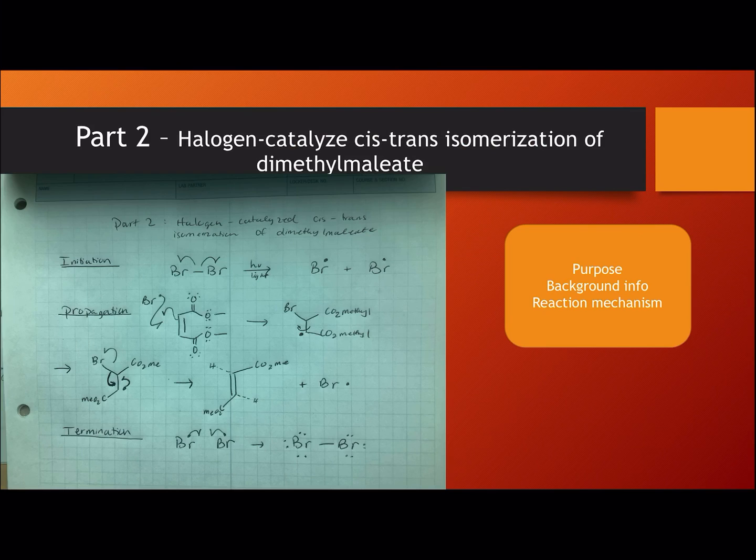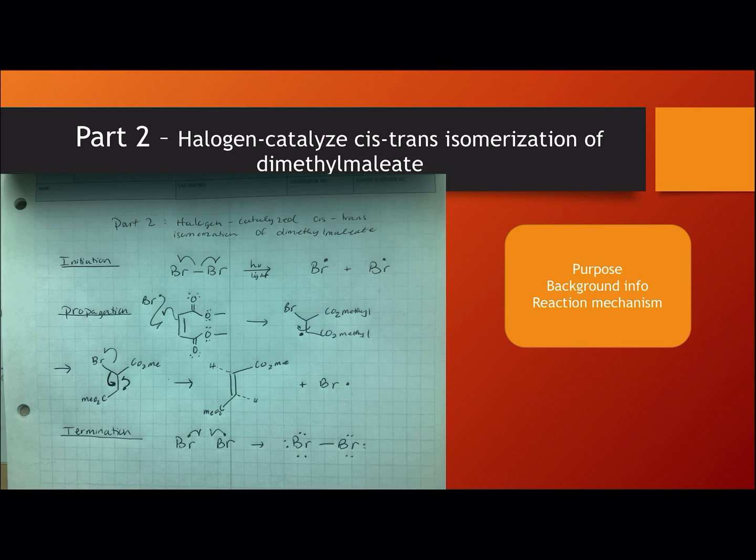product. So moving on to the second part of this experiment, we're able to synthesize dimethyl fumarate. Looking at this reaction mechanism, we see that this reaction takes place using a radical reaction. So there are 3 steps needed. There's the initiation step, which is the formation of radicals in the presence of light energy. Bromine breaks homolytically to give the bromine radical. The second step is the propagation step, which is just to get the radical products, and the final step is the termination step, which is when the radicals essentially come back together, decreasing the concentration of radicals in the system.